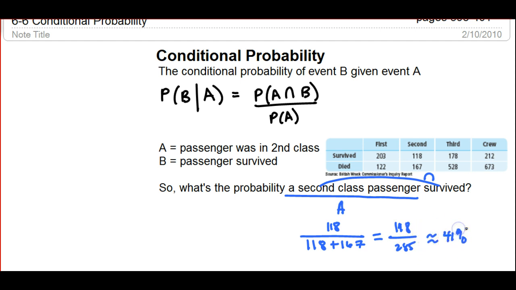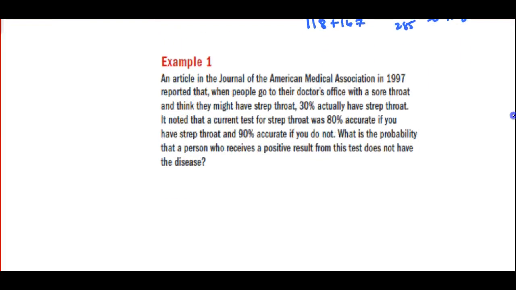So that's the real basics of conditional probability. It's pretty much the same thing that we did yesterday with the percents, only now we're calling it a conditional probability versus a percent. So let's keep that formula in mind as we do some further work with conditional probability. We're going to go through the first example in the textbook.